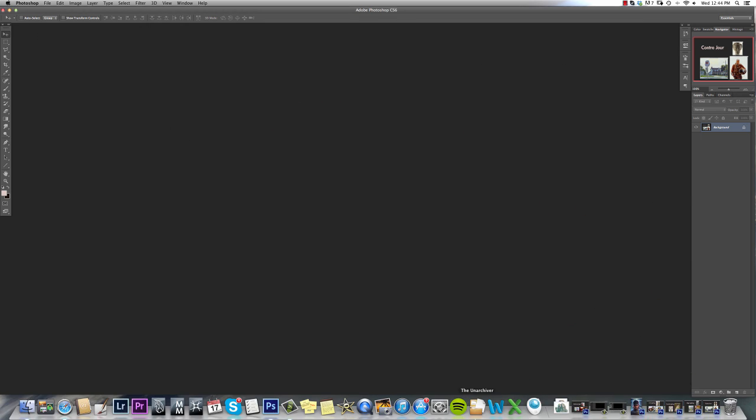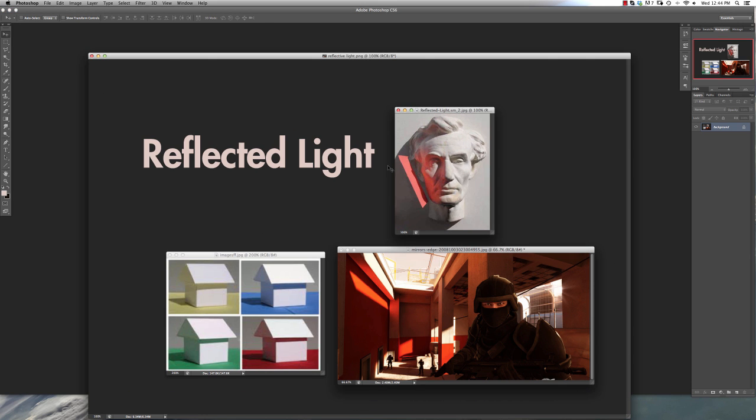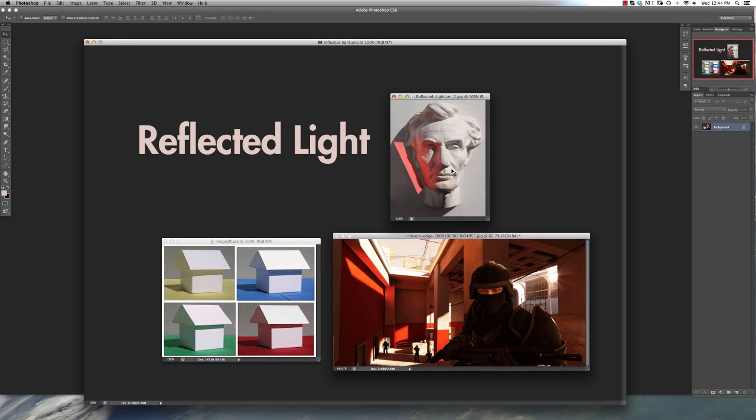The last example I'm going to show you for today, so I don't bore you guys, is reflective light. Here are a few examples. Basically, within a scene or field of view, any object that receives a strong enough light becomes its own light source. Here, the light's coming in from the right, hitting the red surface, and that turns it into a light source, bouncing back at the subject in the color of it. Here's another example, where the light's coming from above, and you can see the differences it takes on this white structure. The bounce light usually infuses the shadows.